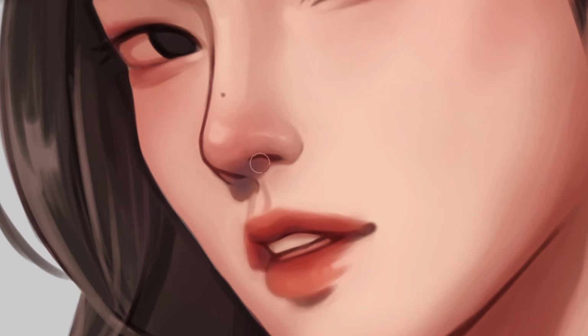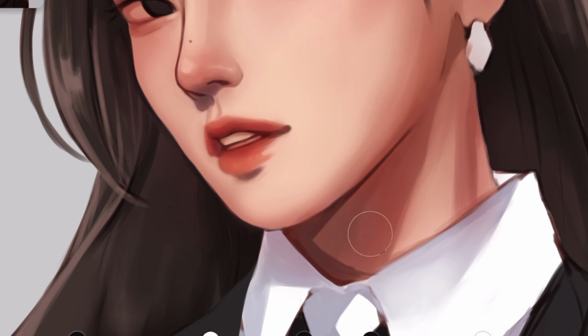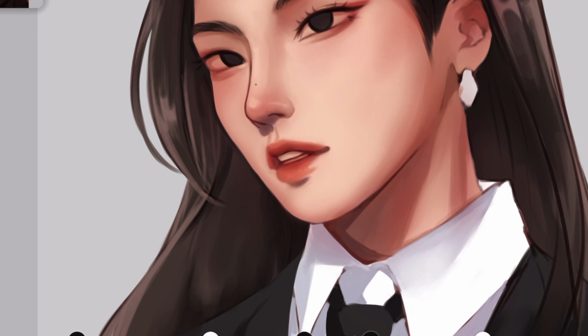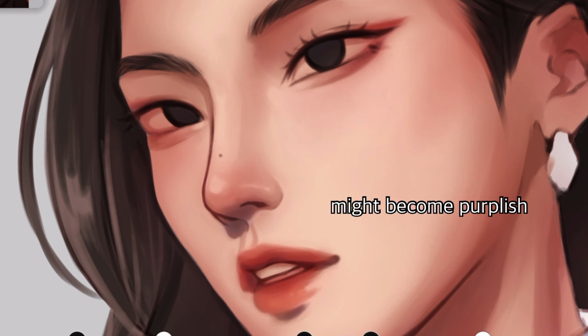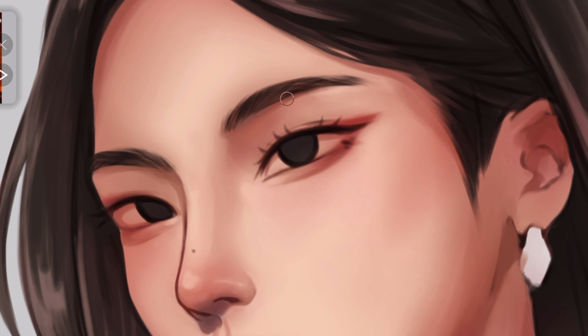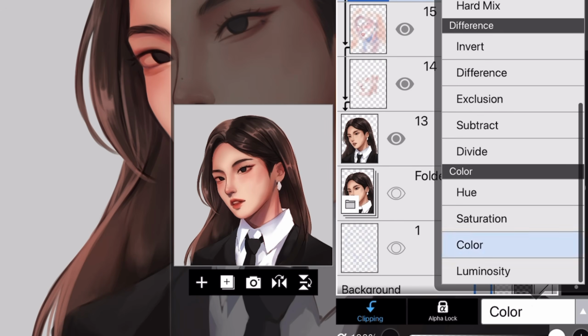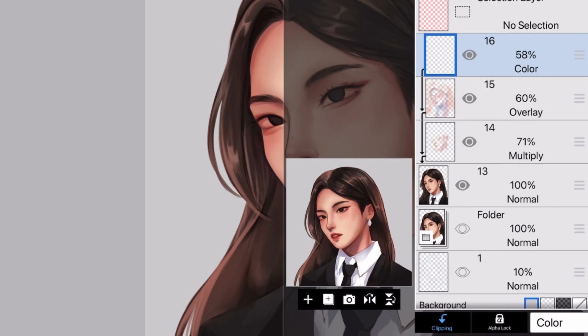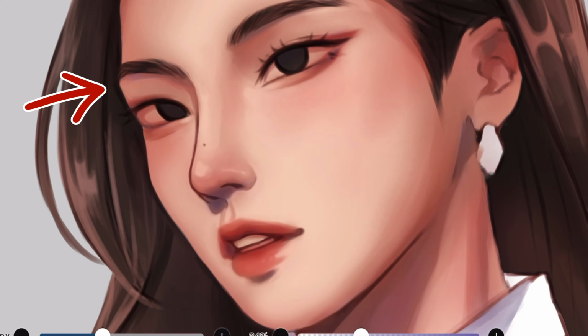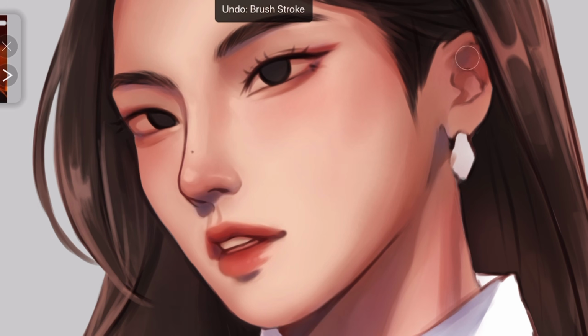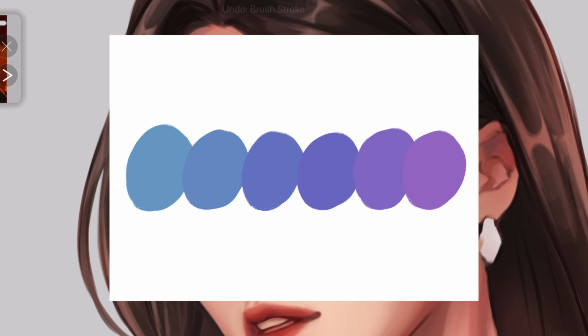You can also start adding blue to the shadow, but keep in mind, due to the nature of overlay, the color is mixed with the skin color and might become purplish. But you know what, that's fine, just apply it softly for now. Now we can use color to add stronger shade of blue. I usually apply it to areas with darker shadow, like below the nose, eyebrows, chin, and below the ear. If you don't really like blue, you can also use purple or any cool colors in between.